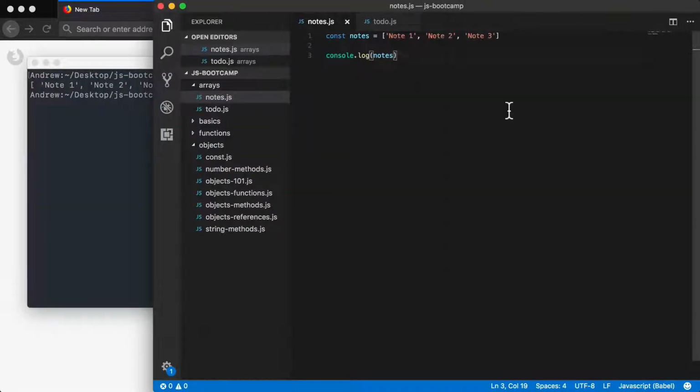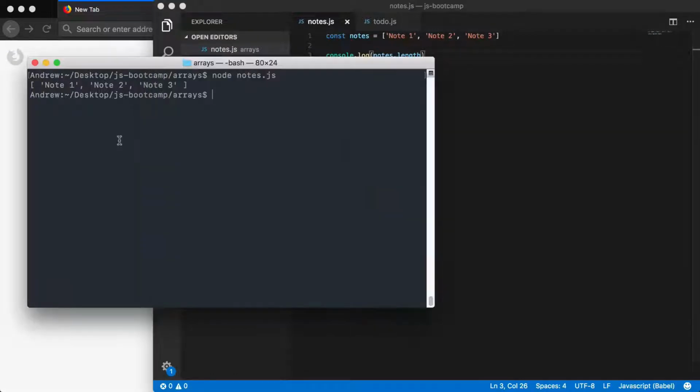Now, there are a lot of interesting things we can do with arrays, and that's what we're going to spend most of this section covering. One of the most basic things is to figure out how many items are in your array. To do this, we use the length property, much like we do for a string. So if I want to figure out how many items I have, I can go ahead and use notes.length. Now, there are plenty of methods available to us. Length, though, is a property, so we don't actually call it as a function. We just access it like this, and we get the length back as a number. So in this case, I have 3 items. I would expect to see 3. Over here, that's exactly what we get.